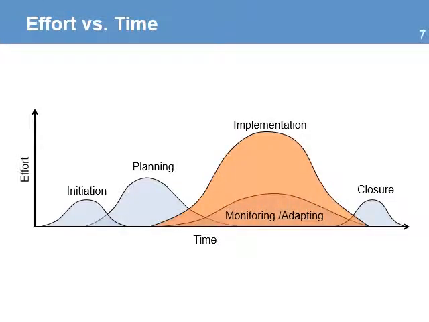Here's the graph that shows the levels of effort and time required for the implementation phase. As you can see, this phase will take most of the effort and time in the project. Notice that the implementation phase starts when there is still some work in the planning phase. As long as you have a set of plans that are approved, you can begin implementation. For example, the approval of plans for the first cycle of the project. This overlap also includes the work to update the plans. Notice that the monitoring and adapting phase are happening in parallel with the implementation phase. We will see later how these two phases are part of the implementation cycle.